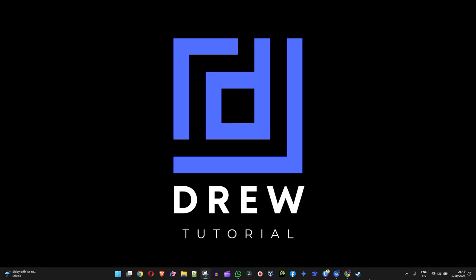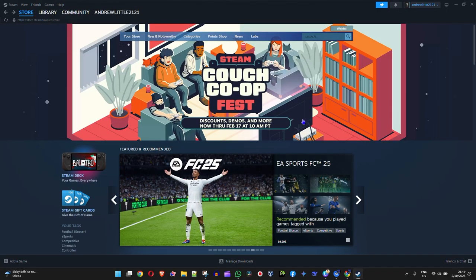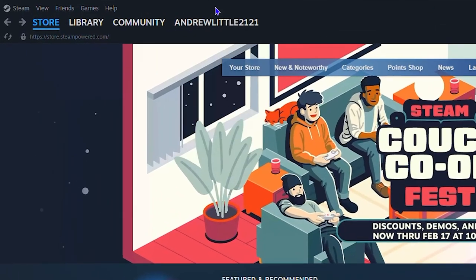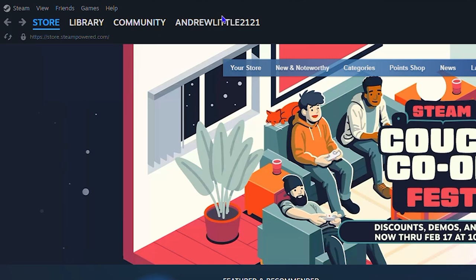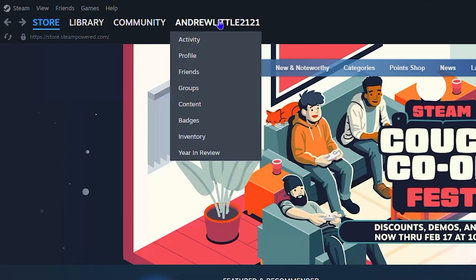So once you go ahead and open up Steam, you want to ensure that you sign into your account first and foremost, and you'll be taken into Steam, right? Now, in order to customize your profile, simply hover over the profile name, which is the custom name that is given to you once you sign in with your account or create an account, as you can see at the top there, and just simply click on profile.